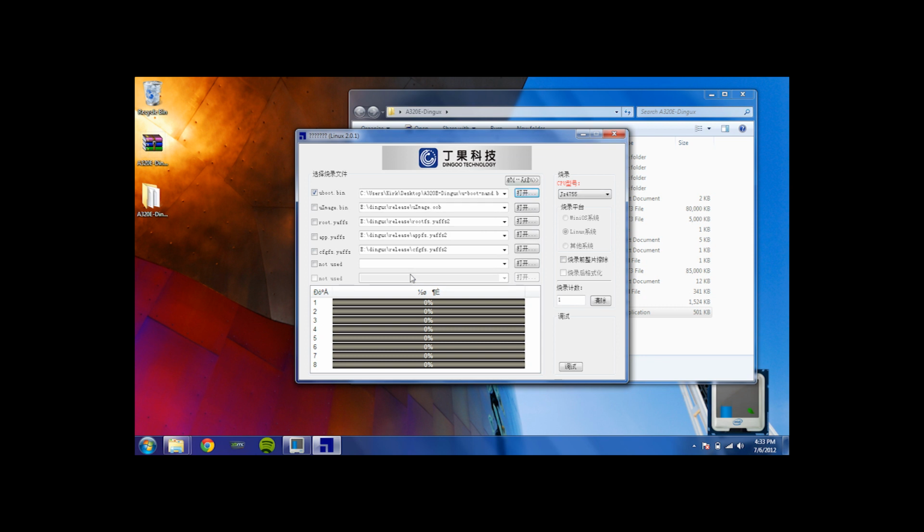It'll reboot your DINGOO into the native OS. Once it does, you need to disconnect the USB cable and then do a hard reset on the DINGOO itself. To do this, you just stick a little sharp object into the reset button, the little reset button hole, sorry, on the left-hand side of the DINGOO.